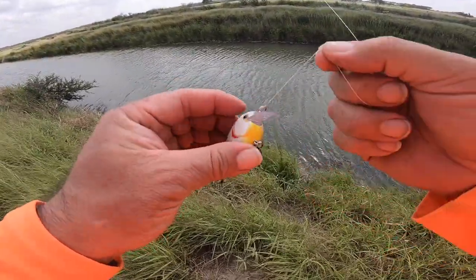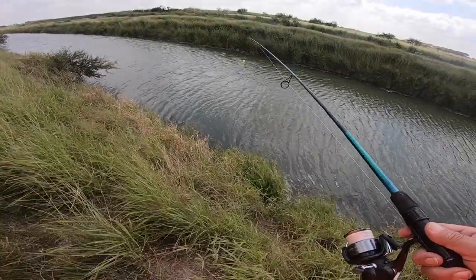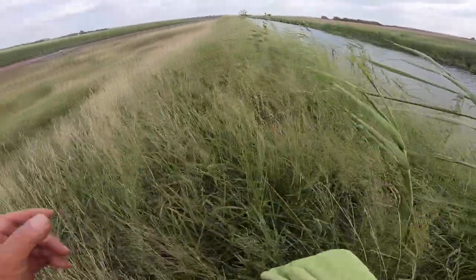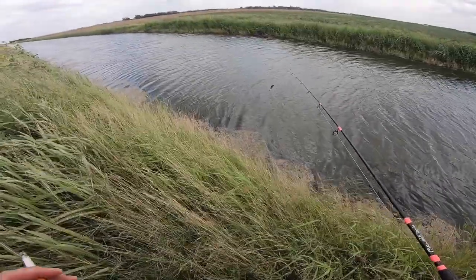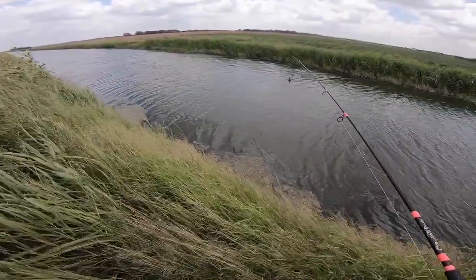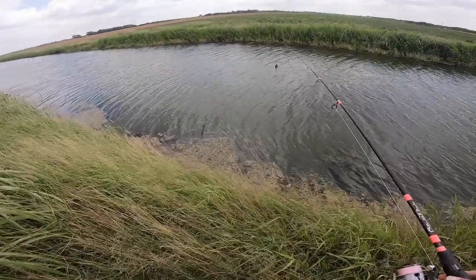Hey man, the old yellow belly is really working for it. Find me some more of these little lures. The old Lucky Craft. No, that's not the Lucky Craft, my bad. This is the Max Lure square bill. Rainbow. See what's going on with this Lucky Craft LCRTO. Gonna break the ice with this baby. So far, my yellow belly was the one that's doing it. See what happens.